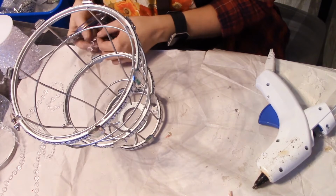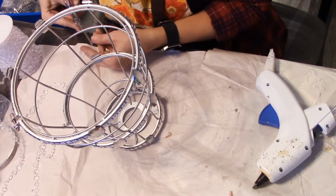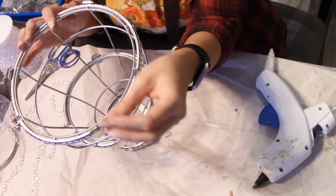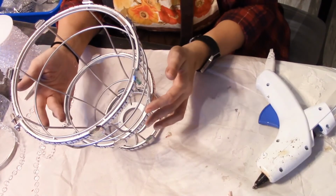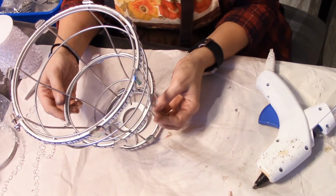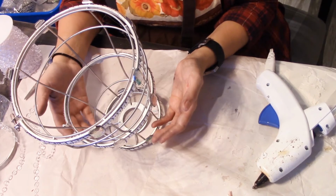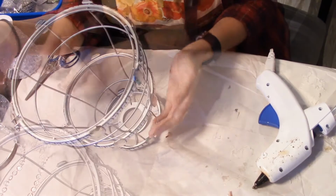And because these are the acrylic ones, they're threaded, so they're kind of on a string, so you need to use hot glue. The glass crystals actually have jump rings, so you would just undo that and then use some pliers and clasp it around the metal ring if you're doing the glass crystals.